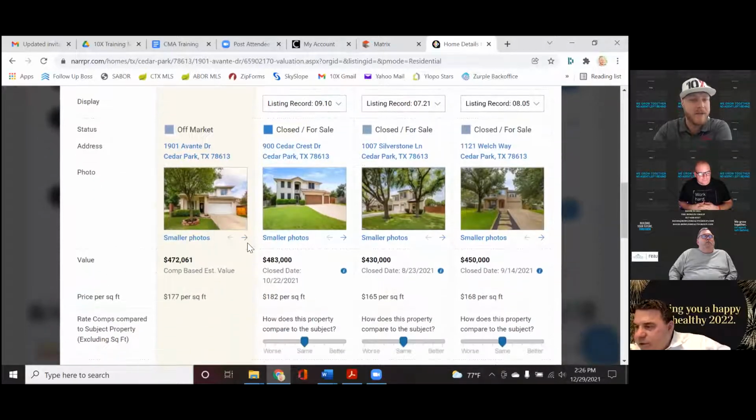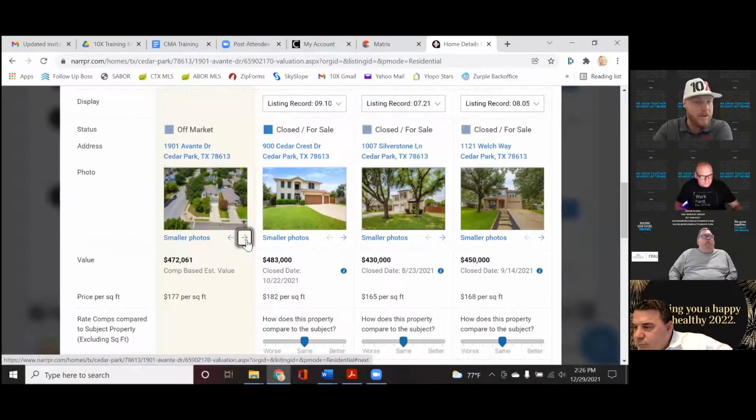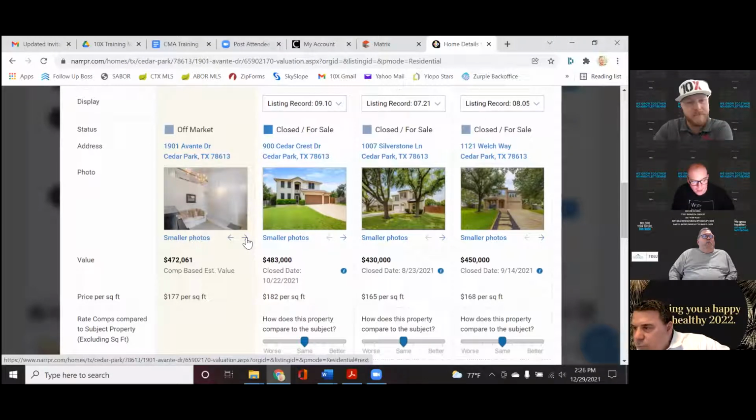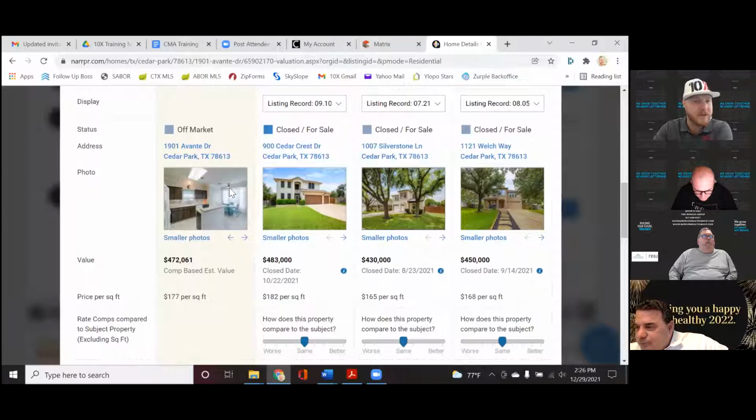subject property here. So you obviously want to know enough about your subject property, but I'll tell you all a little bit about it since I'm familiar with this one. It's a corner lot. It's a 2-story home. It's got a formal dining room. It's got 3 living areas. It's got 4 bedrooms, all upstairs. These pictures that are on here are from when it was purchased.